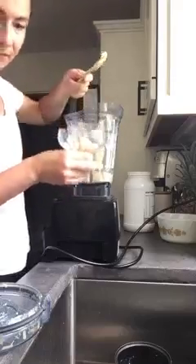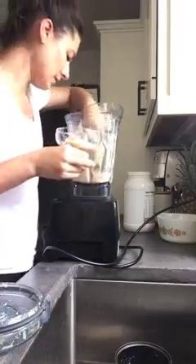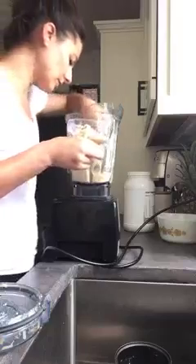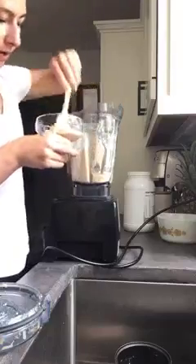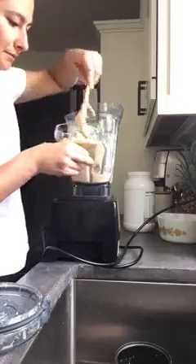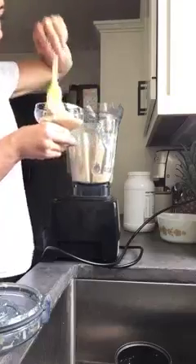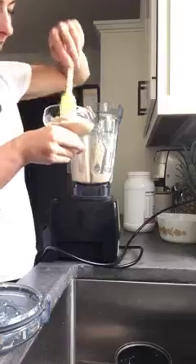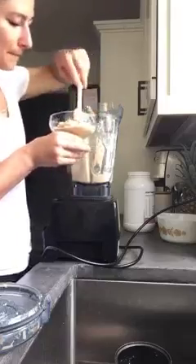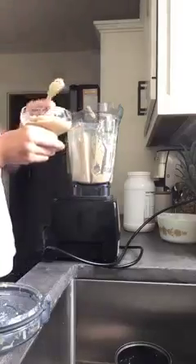Look at that texture — it looks like soft serve ice cream. I mean, how good does that look? What a good dessert. And again, 20 grams of protein, literally three ingredients. There's no fat in this one, so if you need more fat, I would recommend the peanut butter — that would be really good. You could also do coconut flakes on top. You don't want to blend it so much that it gets melted, so be careful. That's why chopping up the bananas is definitely important. But yeah, a really great way to have dessert and get that protein in.